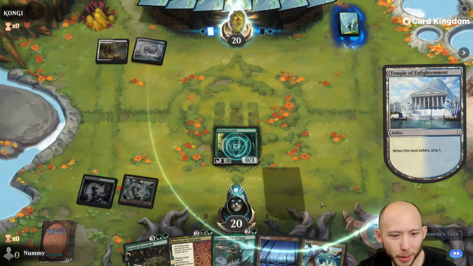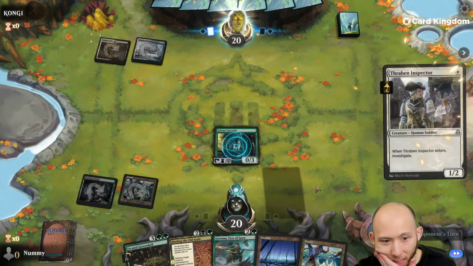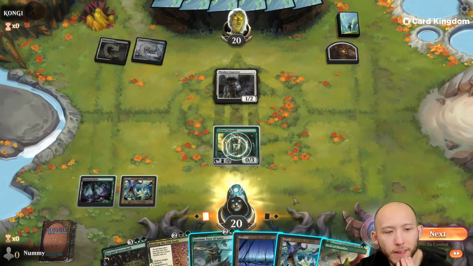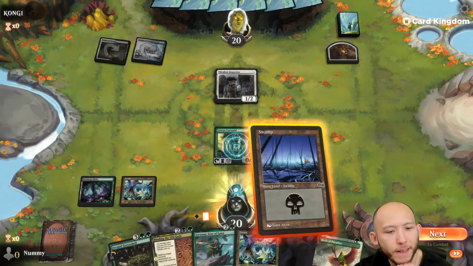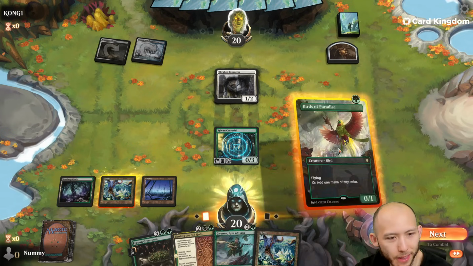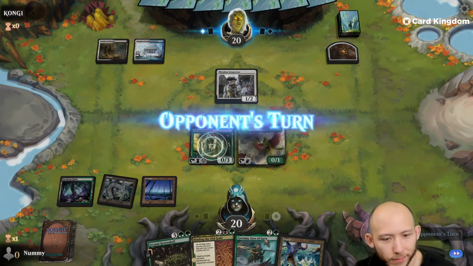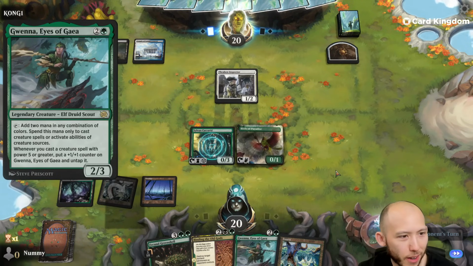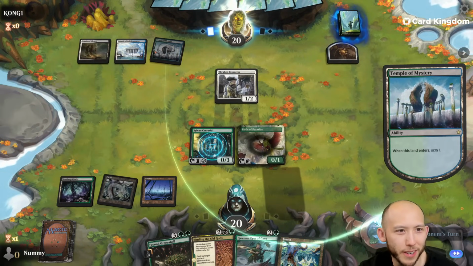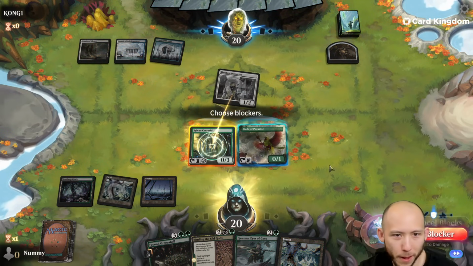So the question is, do we want to run out the Gwenna next turn, or do we want to hold it for the green shell? I think we're just holding it for the green shell, because the Gwenna's not doing anything in our hand anyways. Triple Temple start. Love it. I will block.